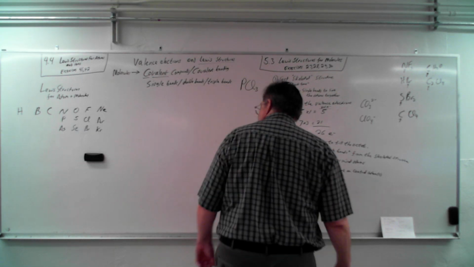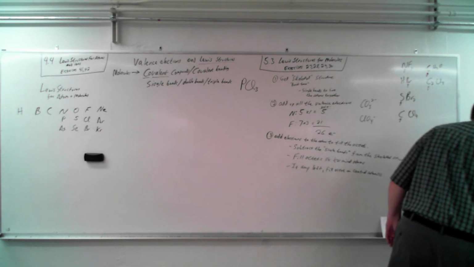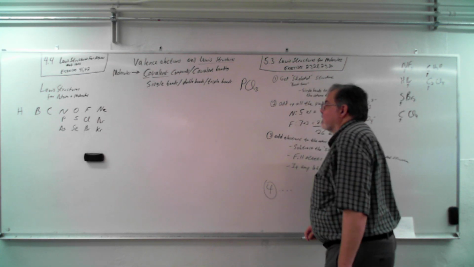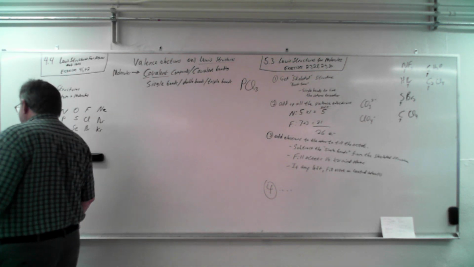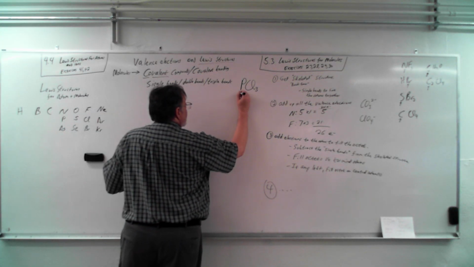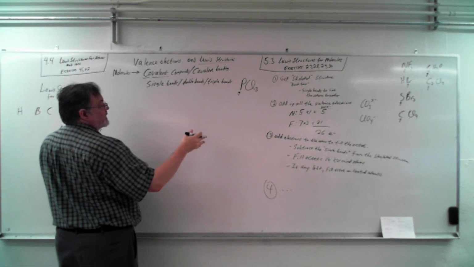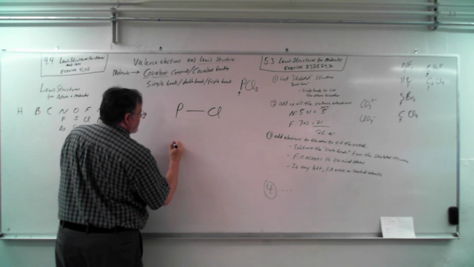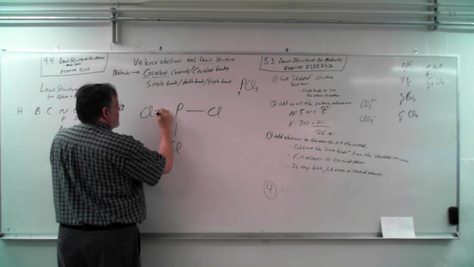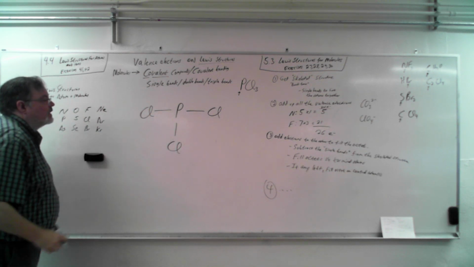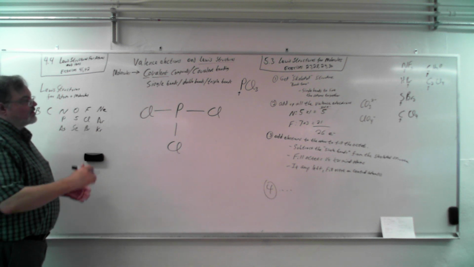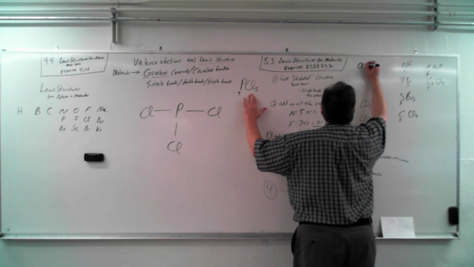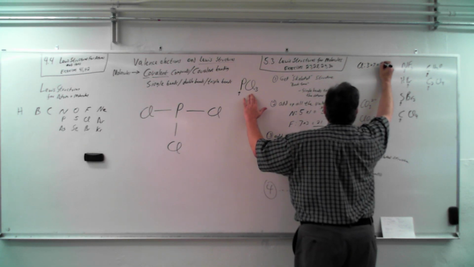I would just say refer to the book for the rest of these rules, because they're too wordy for me to put them up here. See the book. Okay, PCl3. Give me the Lewis structure for PCl3. You can start by going, okay, hydrogen's not first. It's got phosphorus first, so that's going to be the central atom. And then you just draw single bonds to the 3 chlorines. So you start with that. Okay, 7 valence electrons for chlorine. There are 3 of them times 7, 21.